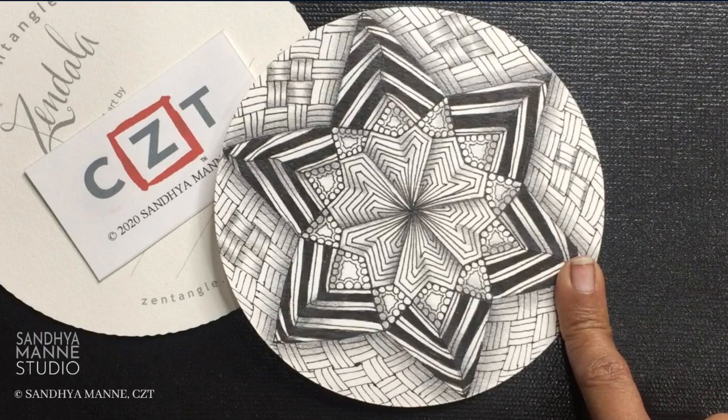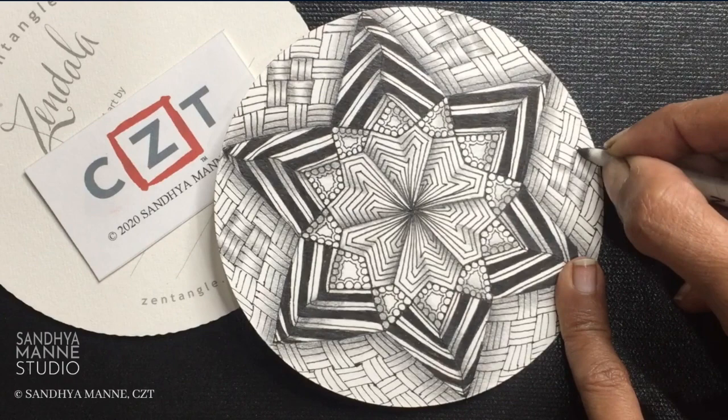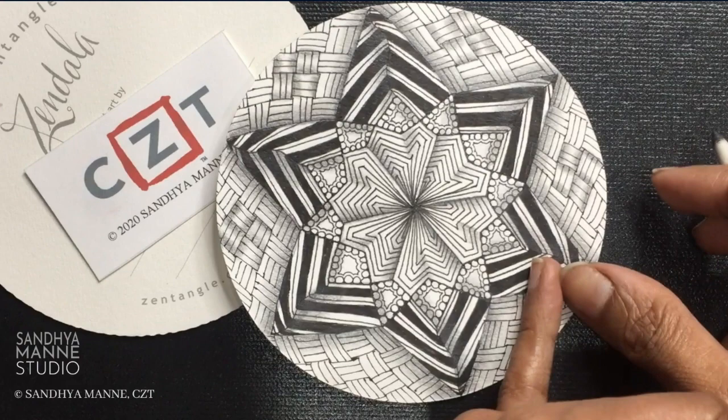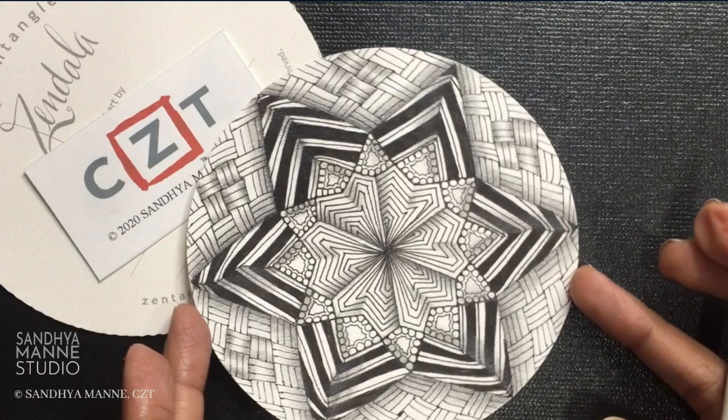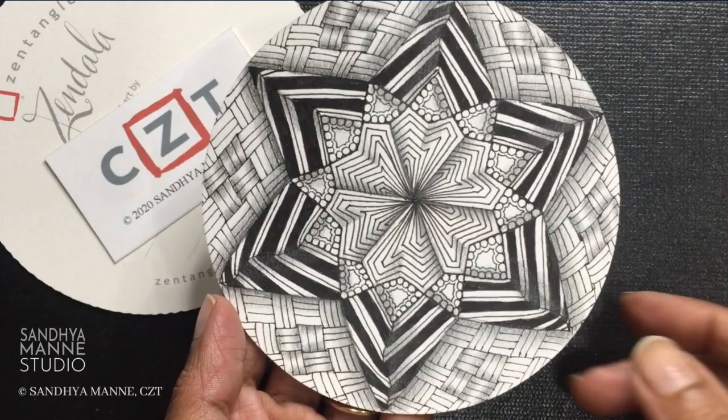Okay, so I put my pencil right where these vertical lines end, and then I'm using my stub just to gently blend it out. Like that. Okay, so I'm going to do this on the other two as well. So here it is, all done. I really like these fun enhancements. That's just popping the whole thing out.